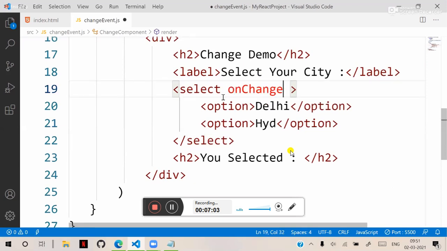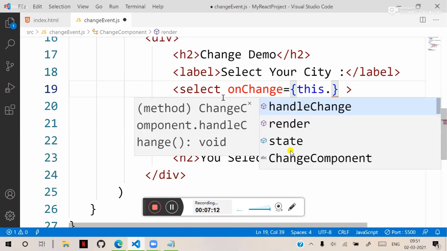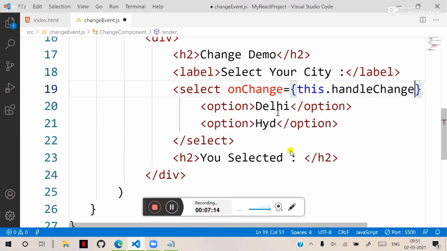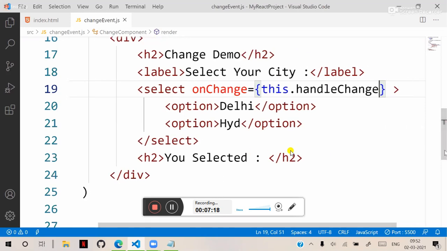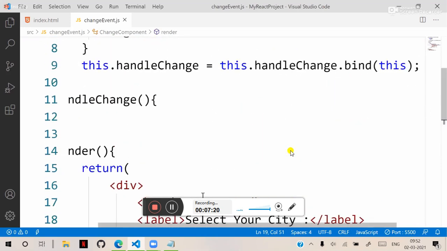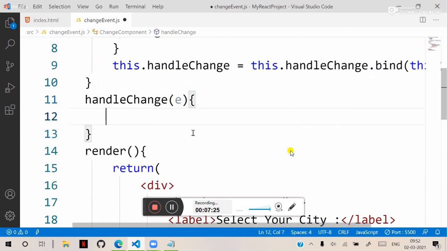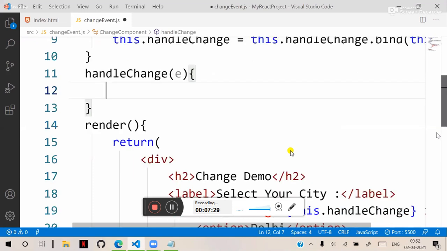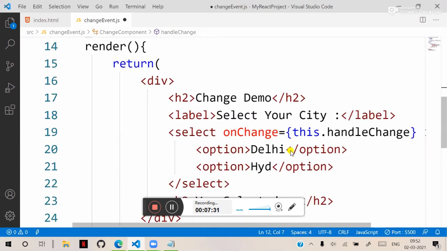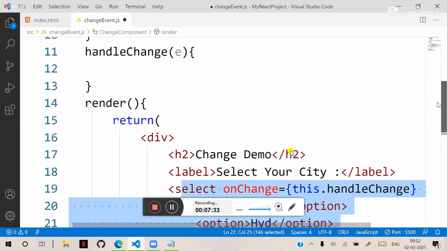Already we know that the events are written in camel case here, and it should access this.handleChange. And into that we need to pass the event. We need to collect the event argument. So let's go to handleChange and we will put an event argument. Through the event argument, we can access the value selected inside this drop down, and we can set it into the state.